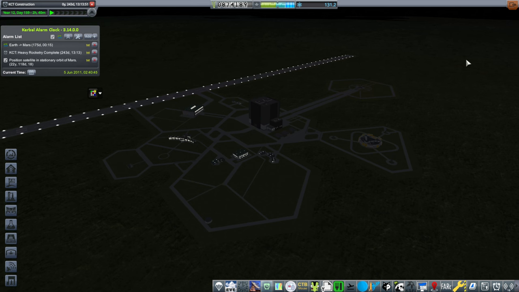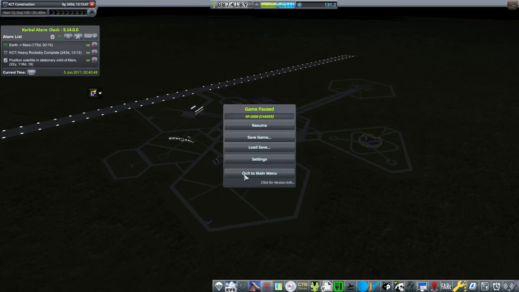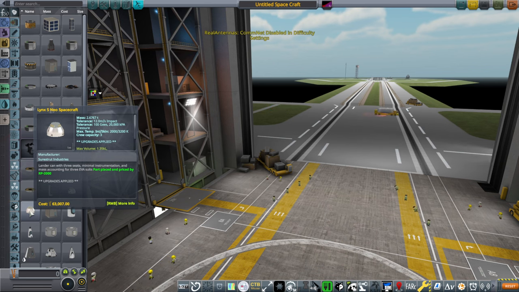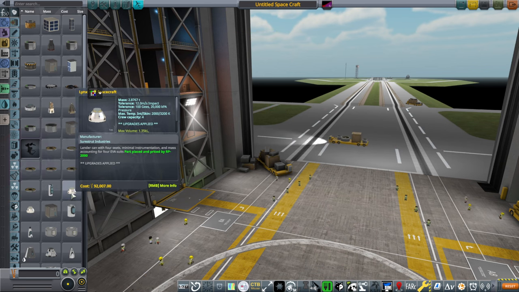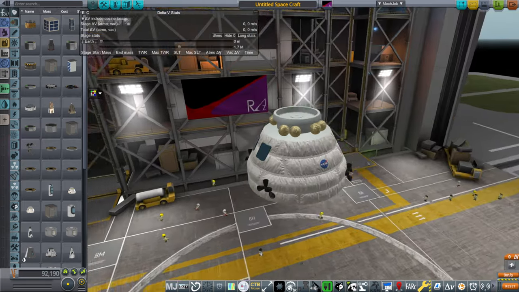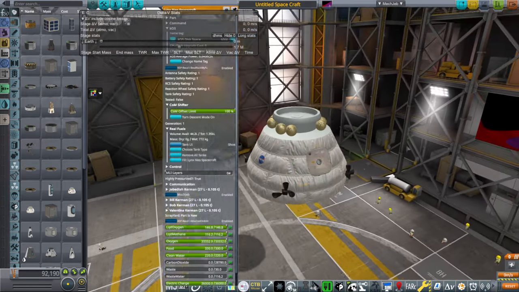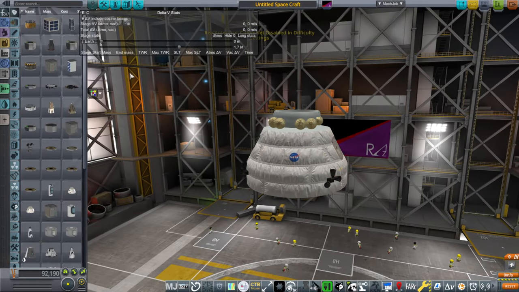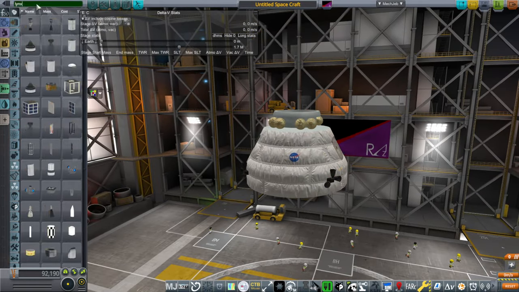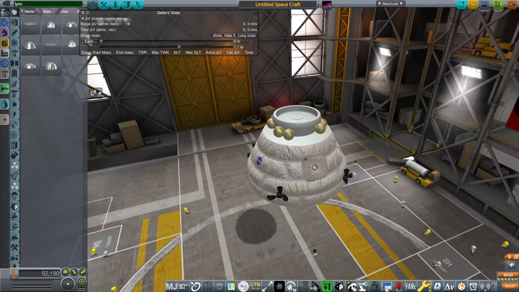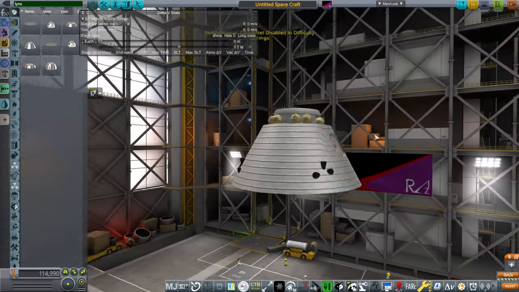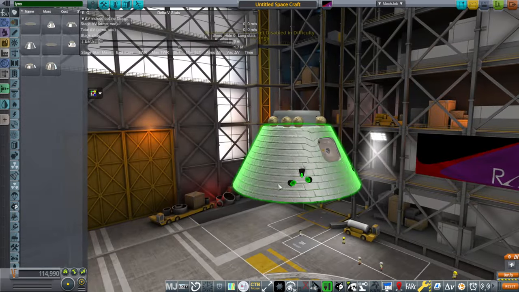Now, aside from the RP-2000 stuff, we'll go into a sandbox save to see some of the other things. So I haven't done it for the small Lynx spacecraft, which is part of the crew vessels pack, but I have for the larger Lynx spacecraft. I've added a hatch here. I had previously had this model with a hatch. I don't know why I didn't have it as part of the crew vessels pack in the first place, but now that has a visible hatch and also an EVA capable shell with an actual gap. So you can EVA out from the large Lynx.